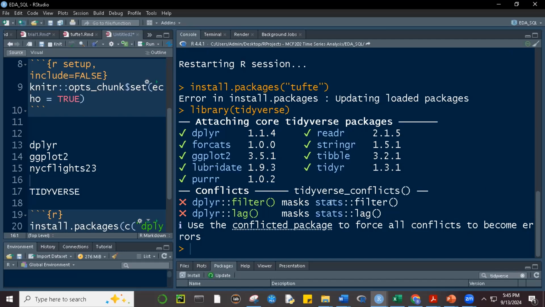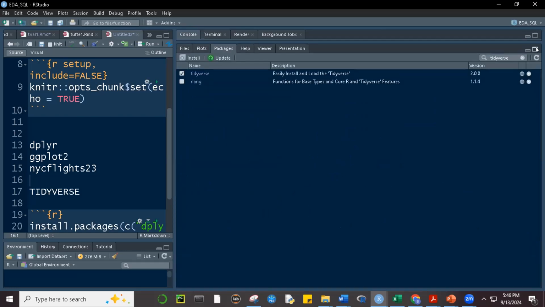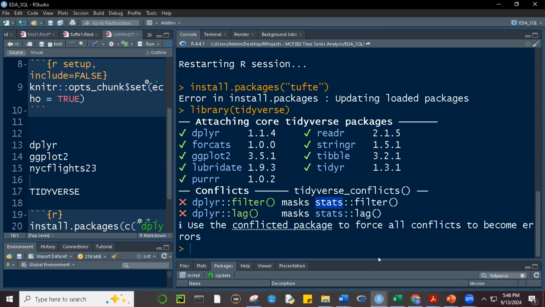And then here, class, let me just end in this class. It's already almost time. This tells us dplyr package has a function called filter. Also, stats package has a function called filter. But the stats package, class, is preloaded.